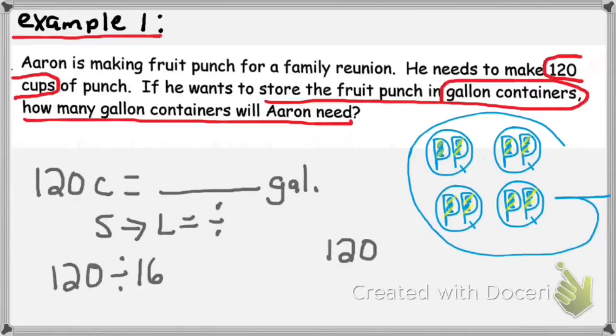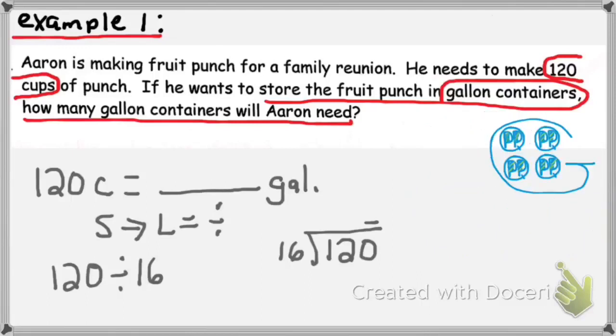So I'm going to say 120 divided by 16. 1 is less than 16, so it can't have a chocolate bar. 12 is less than 16, so it can't have a chocolate bar. But 120 is larger than 16, so that would be a single chocolate bar or a single digit answer. I'm going to shrink my gallon guy so that I have room for my scrap, because I don't know my 16 times tables, so I'm going to use my benchmarks.